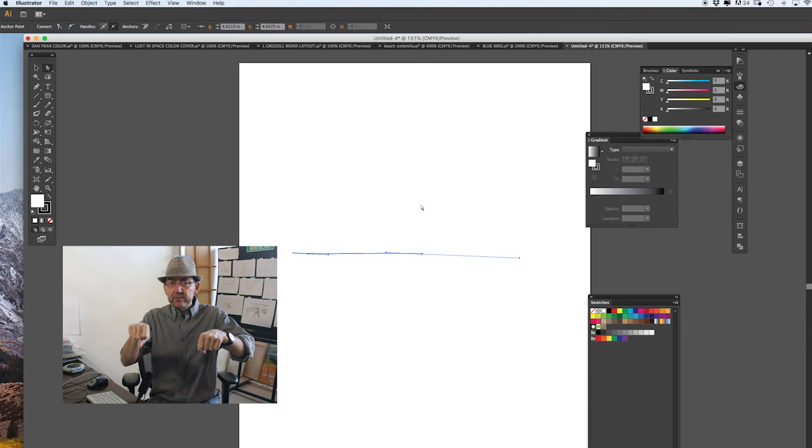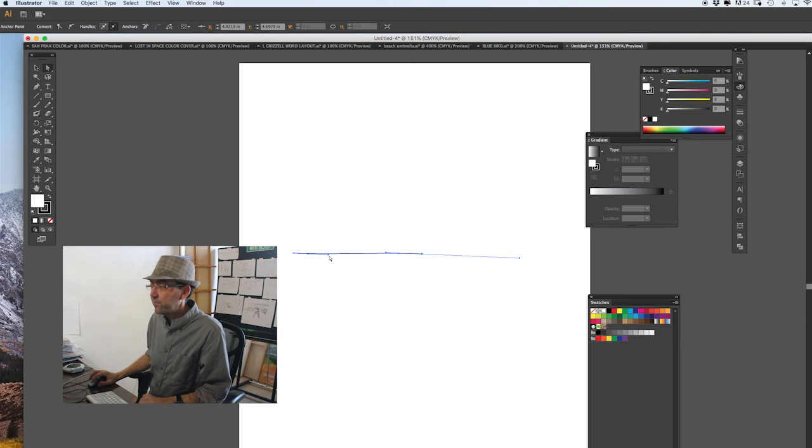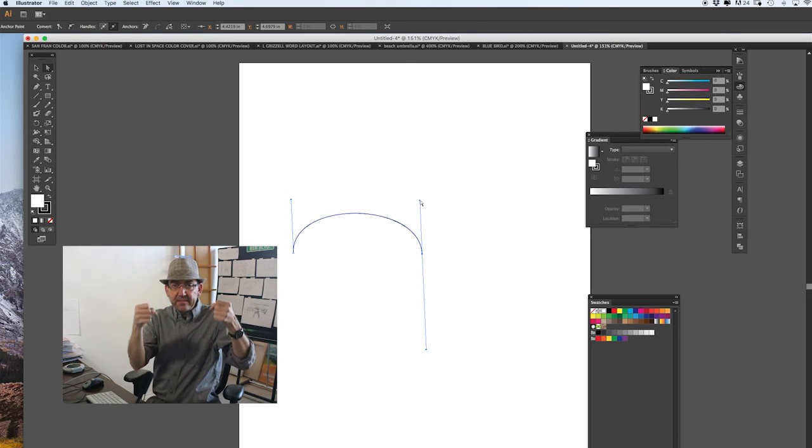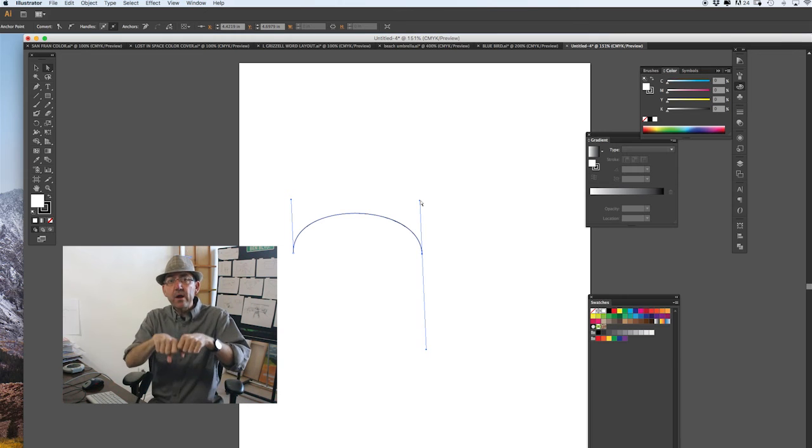But if I wanted my flexible steel to be bent, I turn my hands like this. Now, the steel starts in this hand and it ends in this hand, but my hands are pointed up. So with my anchor points, my anchor points are still right here and right here, but I have my directional handles pointed up in order to bend that steel. And that's the way you have to think about that path: in order to bend the path, you have to turn the directional handles 90 degrees from the direction that you want that path to go.